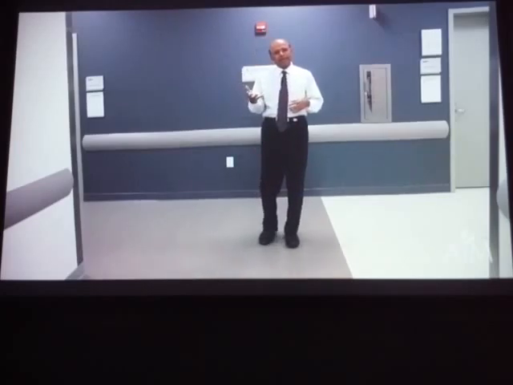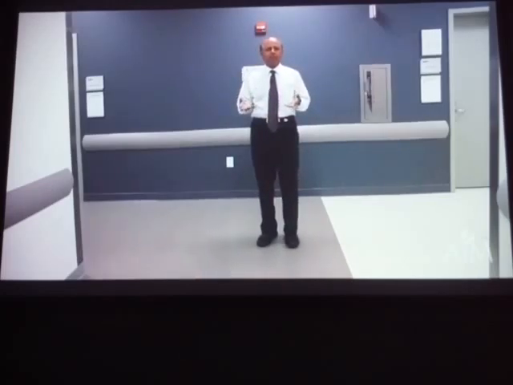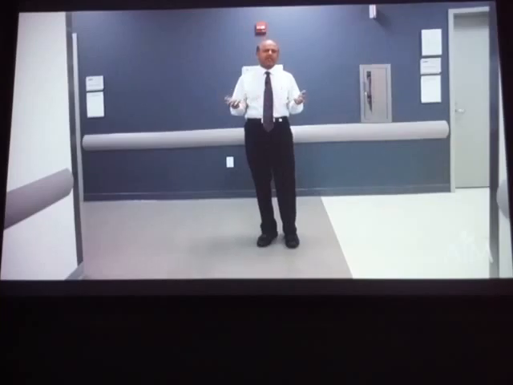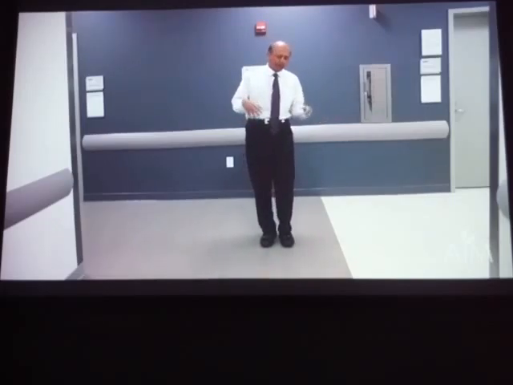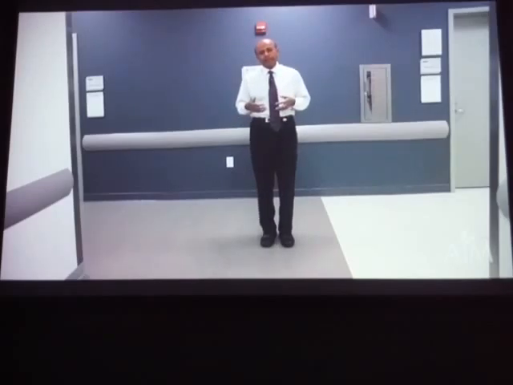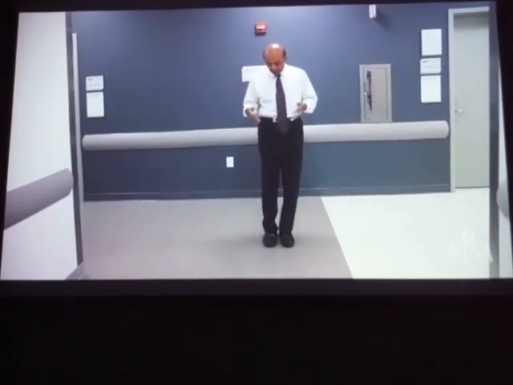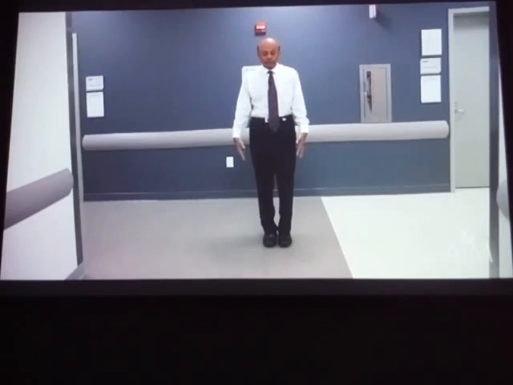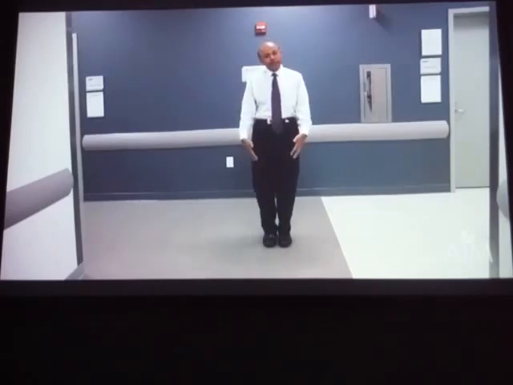One caveat, many people think of the Romberg test as being a test of cerebellar disease. The Romberg test has nothing to do with the cerebellum. The cerebellar patient is already swaying, and it gets a lot worse when you have them close their eyes. But the Romberg test is really a test of proprioception. When you and I are standing like this with our eyes open, we are getting signals from our joints to tell us where we are in space.